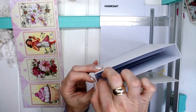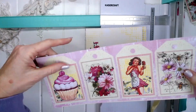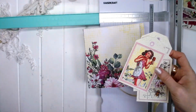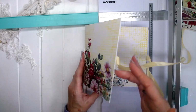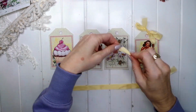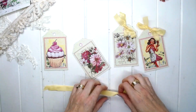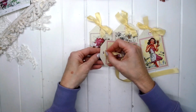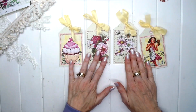Beautiful. Okay, that's looking really good. Now the tags, they just need to be fussy cut out and a hole punched at the top of each of the tags, and they will sit inside the folio in the first little pocket. I cut 30cm ribbon and I just tied it in a bow on my tag. See, and they're looking really happy with their sunshine yellow ribbon. And they're all ready to go, so that's good.